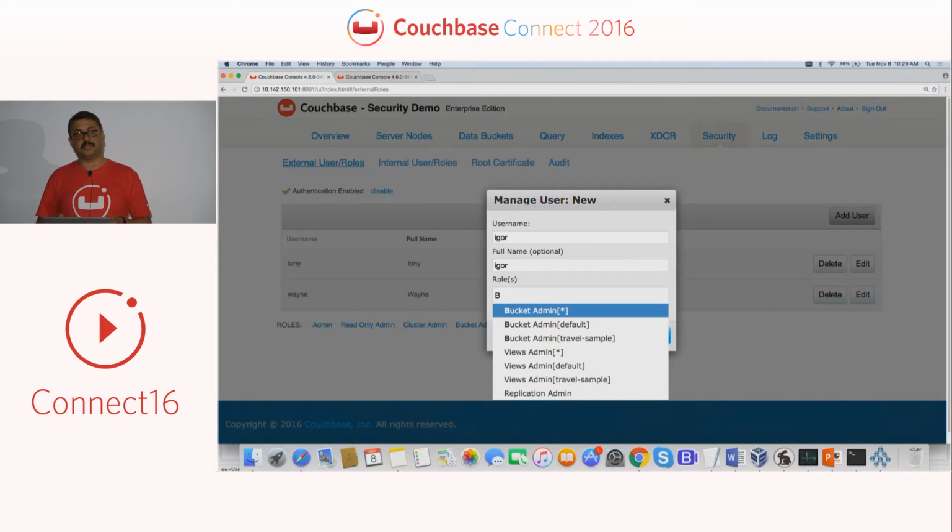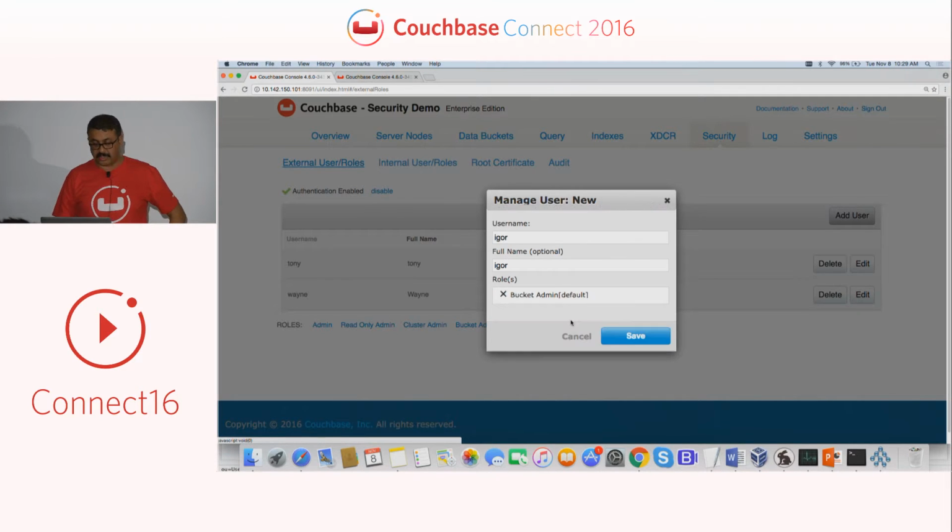You want to make sure that a user in the system only has access to one particular bucket, not any other bucket. So when you create a bucket admin, you can assign a user to a particular bucket. For example, if I want to give Igor access to only the default bucket, I give him access to the default bucket.